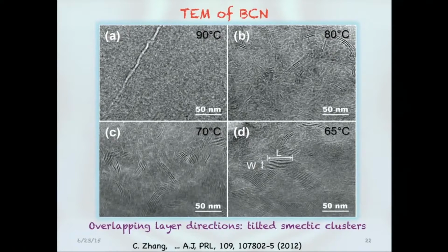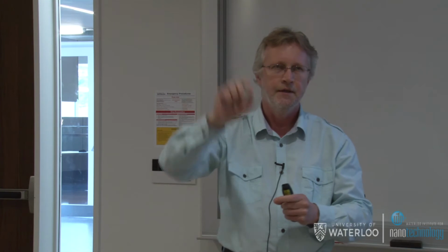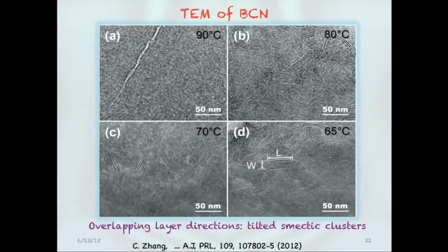So we found that these materials make a very large flexoelectric effect. And it was not understood what causes that, because the normal theory explains an effect 3 orders of magnitude smaller than we found. And we think that the reason is that we have these smectic clusters which are polar. So when you bend a film, you can generate electricity. And when you bend, you are switching these polar clusters because they are bent themselves, more or less. And so they have a preferred direction. And so that can explain it.